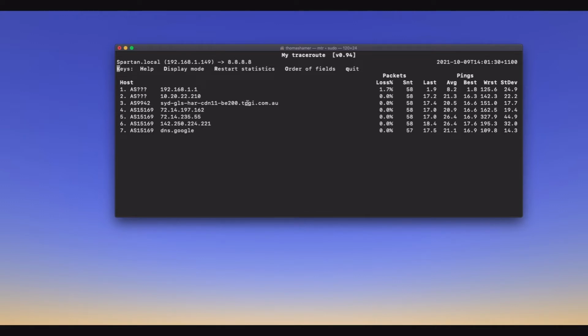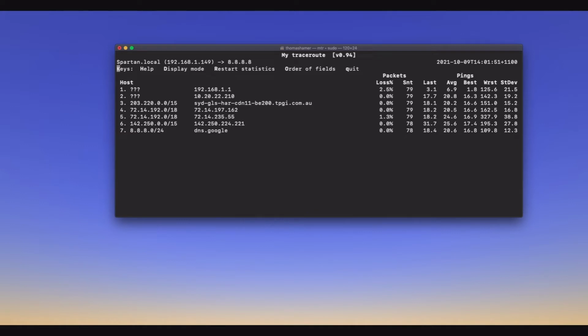It's very likely owned by TPG. And then we go out to the US servers, I think are these ones here. So we can see a bit more about this if we press Y. Y will show us a bit more data about the IP address info. So we can see the blocks that are associated with it on this. We can cycle through this as well.